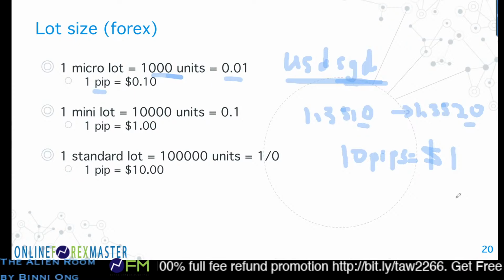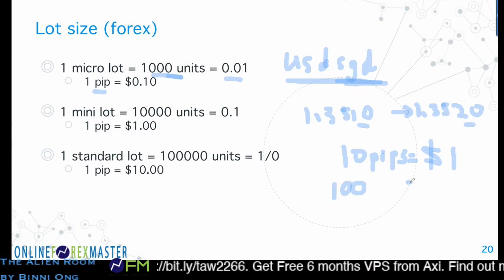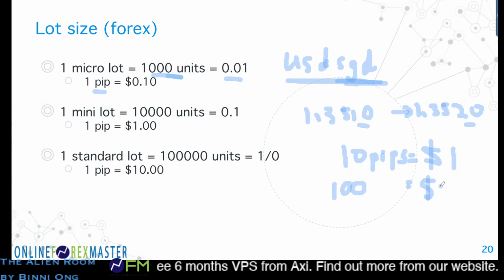So when you lose, I want to talk about loss, when you lose 100 pips, how much are you losing? $10. You're not losing 1,000, you're not losing 10,000. Unlike stocks, where you can lose that amount if you never cut loss and it keeps going down, and you can't really trade a very small lot size. So if you do 1 micro lot, 100 pips equals $10. And I think that is so much easier to digest.